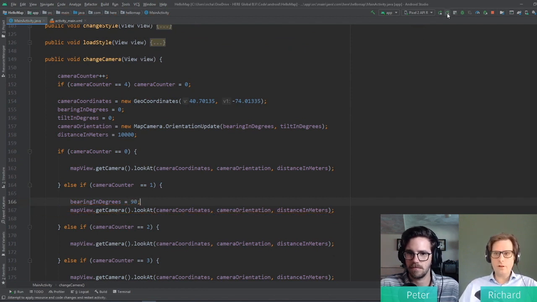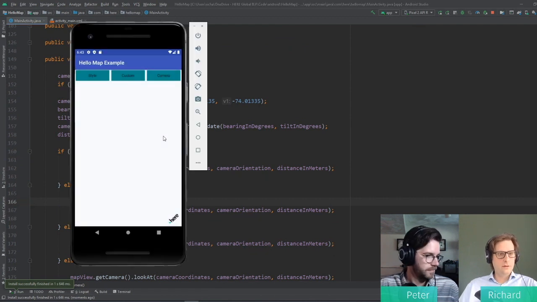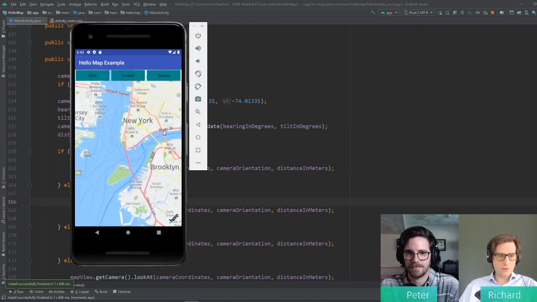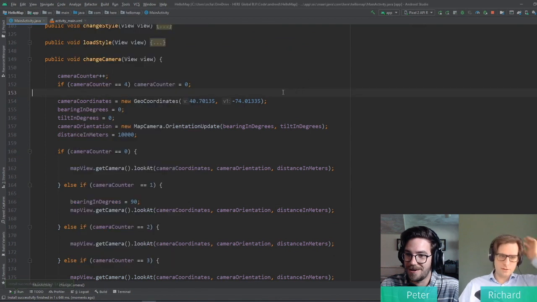And now if we call this, it should actually work a little bit, and something should change when we push the button once. Let's see if I did everything right. So the camera button has shown up. That's encouraging. We'll push the camera button, and nothing happens. So that is not encouraging.